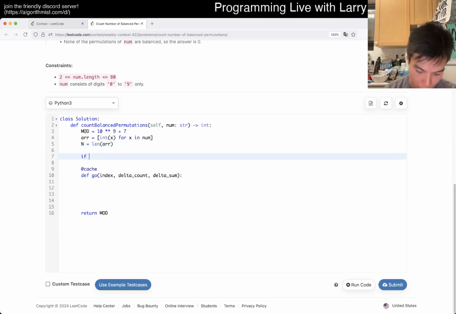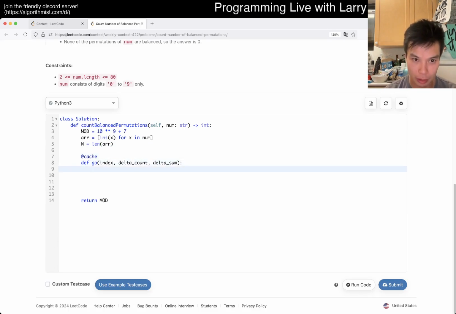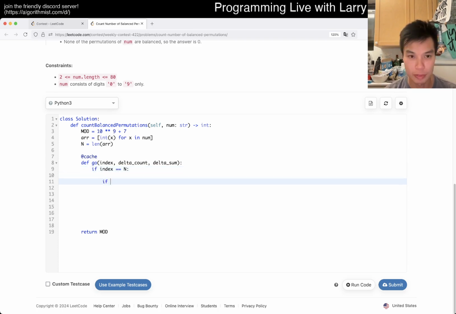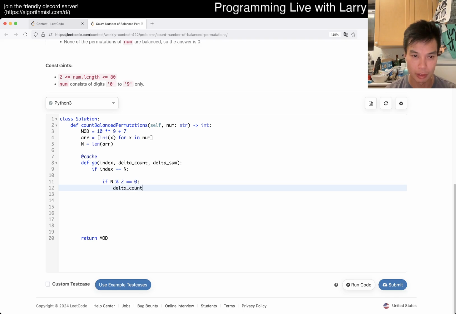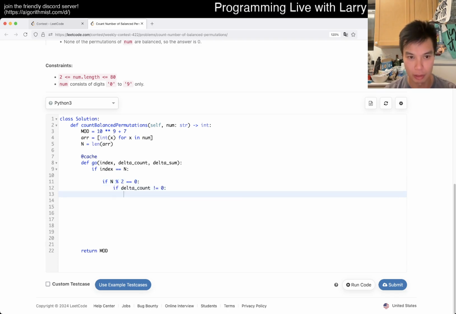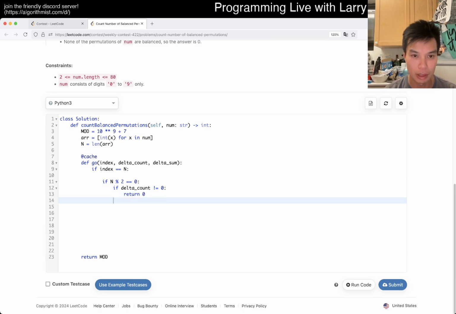So if n mod 2 is 0, then delta count has to be negative. Okay, and then here, if n mod 2 is 0, then delta count, and if delta count is not 0, then we just return 0. Otherwise, if delta sum is not equal to 0, we could also return 0, but I think we can just do that beyond that.